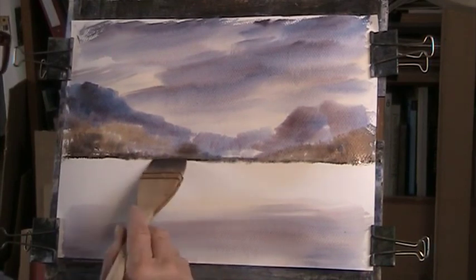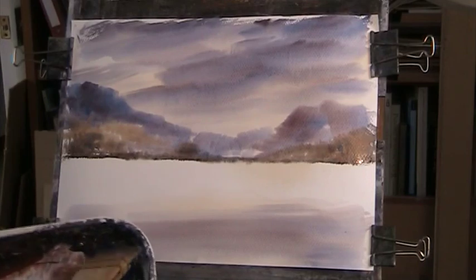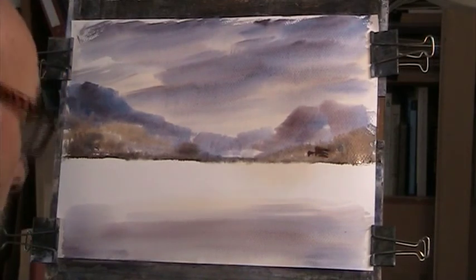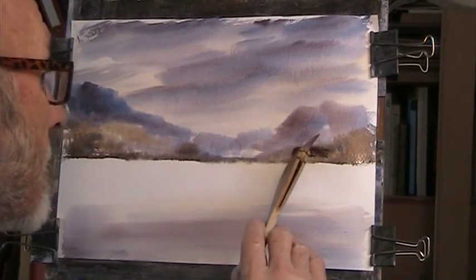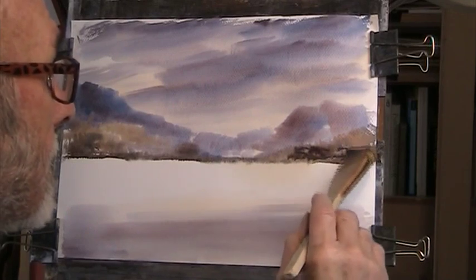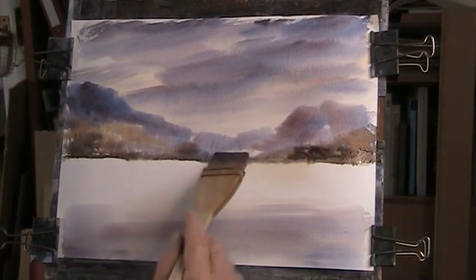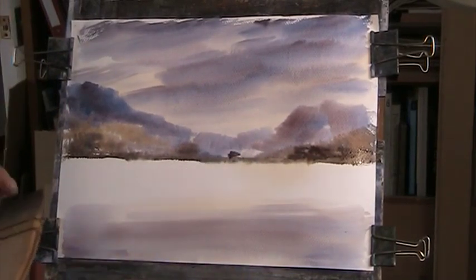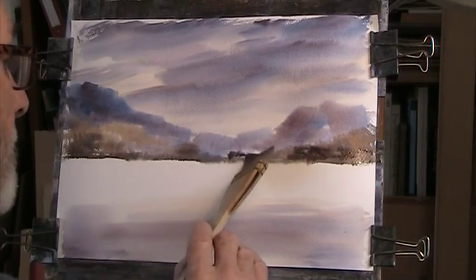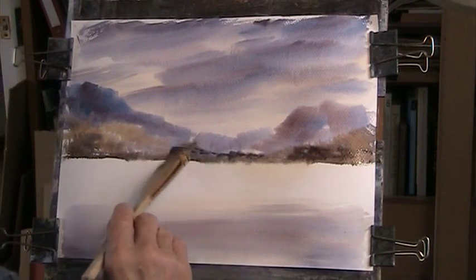So that will do for our landscape. I don't want to put any detail, but I want to put some heavier trees in here. I'm going to build on the blue side. So I'm putting these dark ones in so that I can counterchange some light sails. And the sails that are in these little boats give the scale to the whole thing.